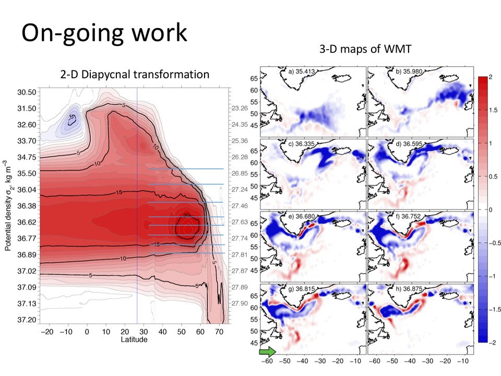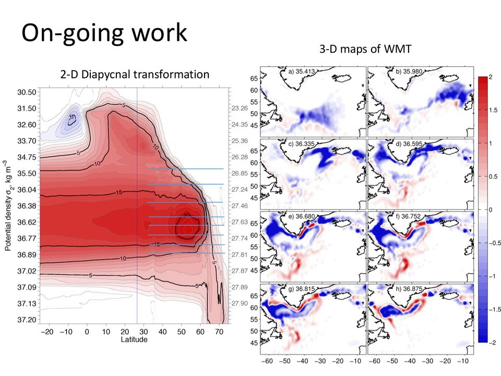Just a few slides on ongoing work. We have shown this meridional overturning, but then we would like to put this 2D transformation in a 3D map. So to the right, I show the upward and downward transformation across a bunch of these isopycnals. You can see the blue shows downward transformation, and it follows the subtropical gyre. But then there's also both upward and downward.